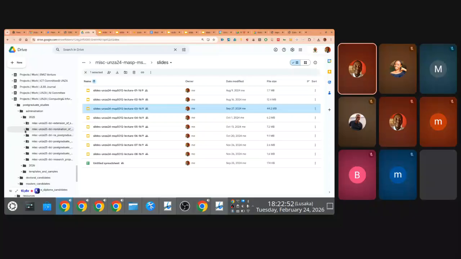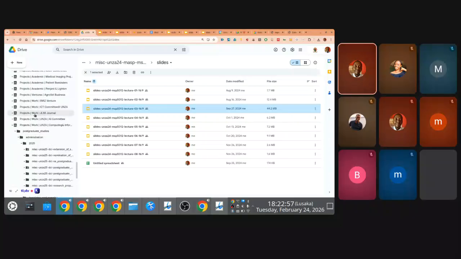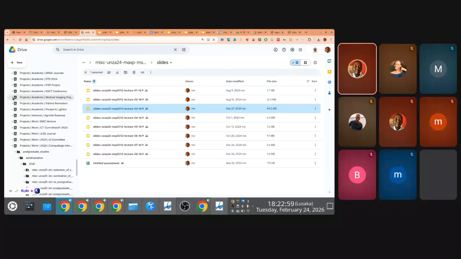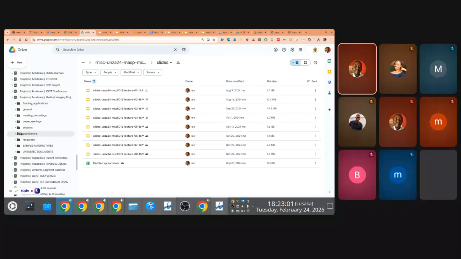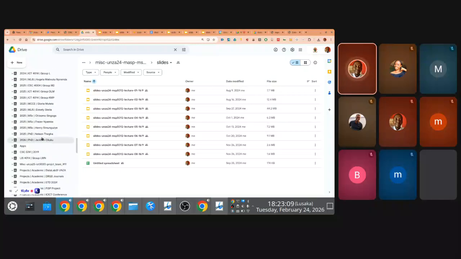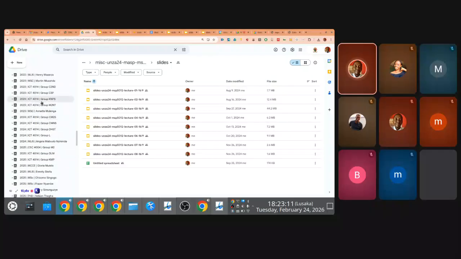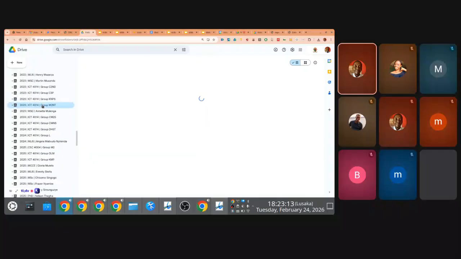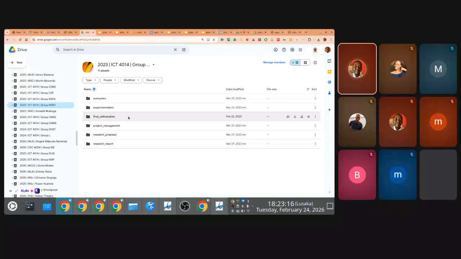Which is quite sad. I'm just going to go quickly to the project shared Google Drive, and then wow. Do I even remember where that is? This is 2023, I think. Is it this? This is quite sad.